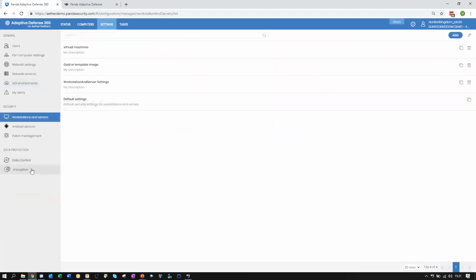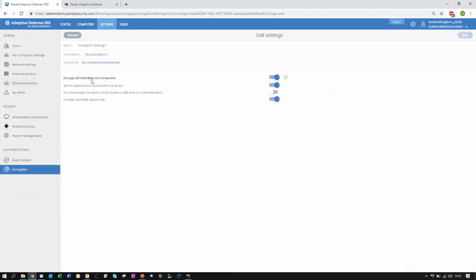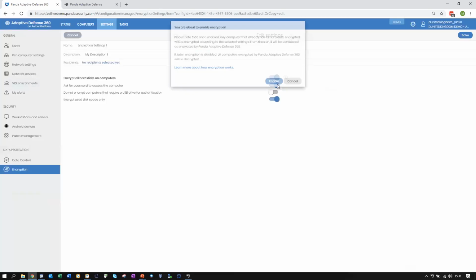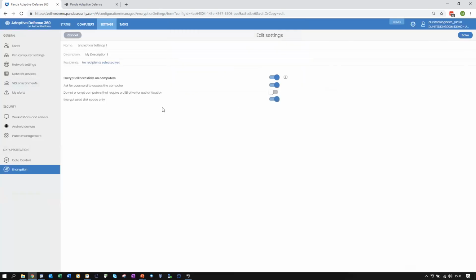Configuring this is dead simple as well. Just very quickly jump into the configuration section. You can see it's 4 toggles. Do you want to encrypt the disk, decrypt the disk, like so, or do you want a boot password, and do you want to encrypt the full disk or not, and so forth.